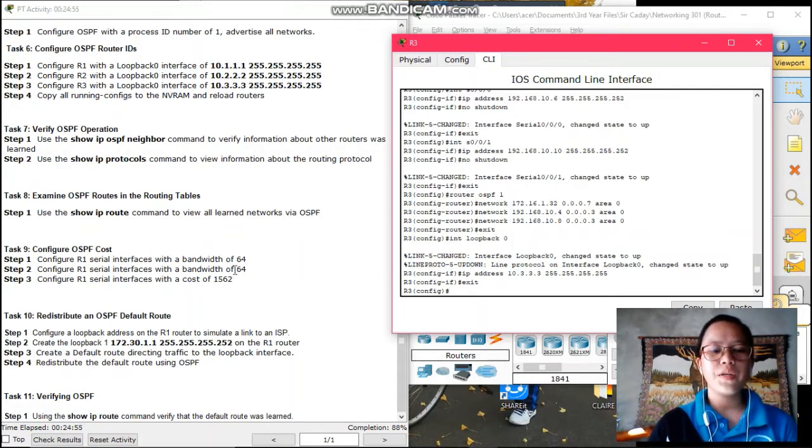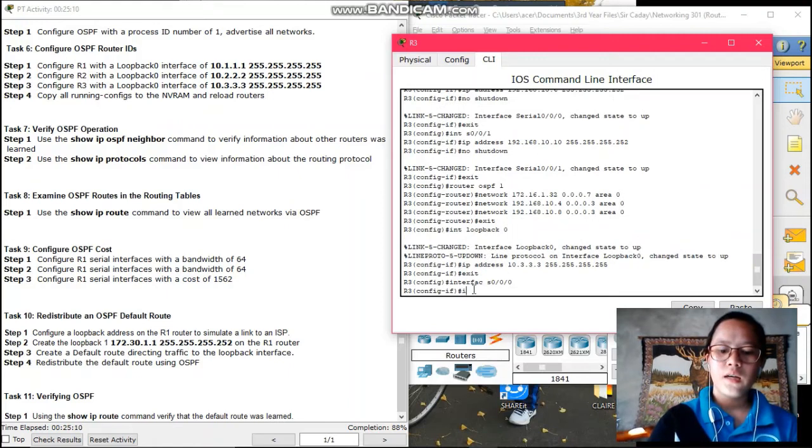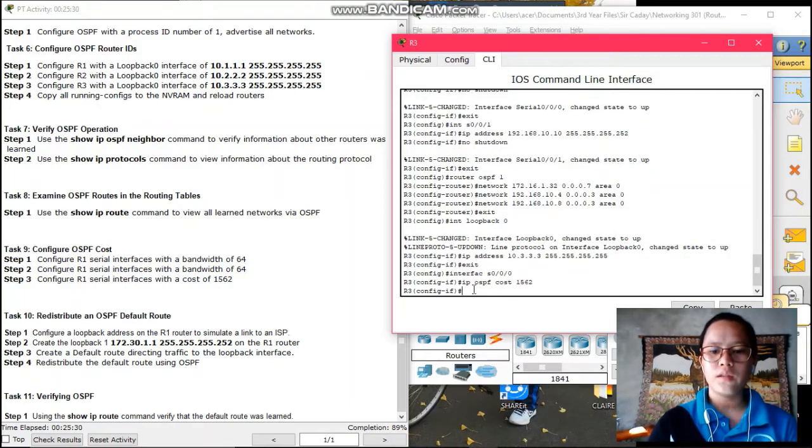The next is we're going to configure the OSPF cost of 1562. So the command will be interface serial 0/0/0, then enter ip ospf cost. It is a command to configure the cost metric manually for each interface. So the given is 1562, then enter.